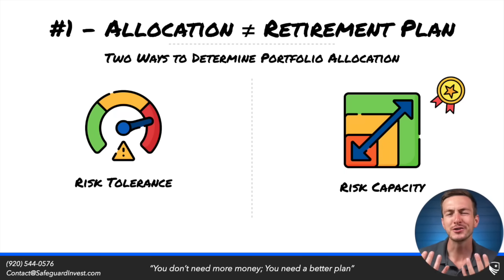Go into most financial advisor offices, and typically they will give you a 10-question questionnaire on how risk-loving or risk-averse you are, and then match your investment portfolio accordingly. This is akin to going into a nutritionist and asking what foods you like, and then building your diet around that. Sure, preference matters to some extent, but we should start at what objectively is best for you first.